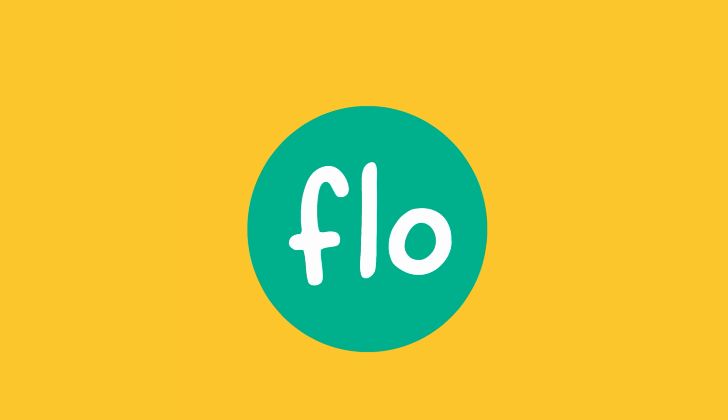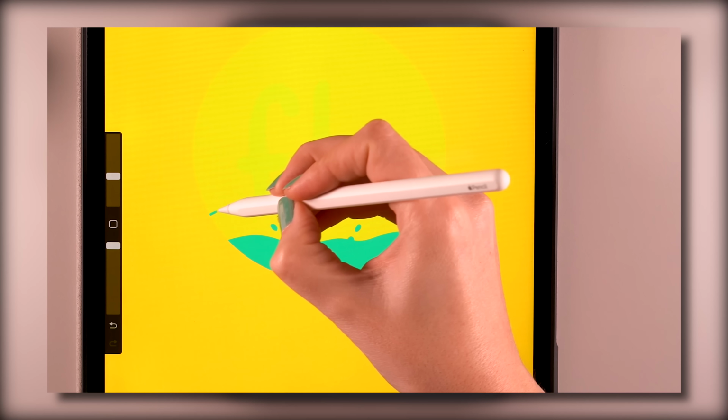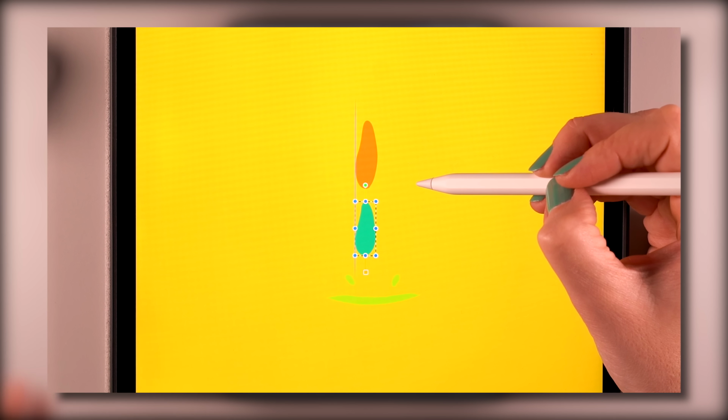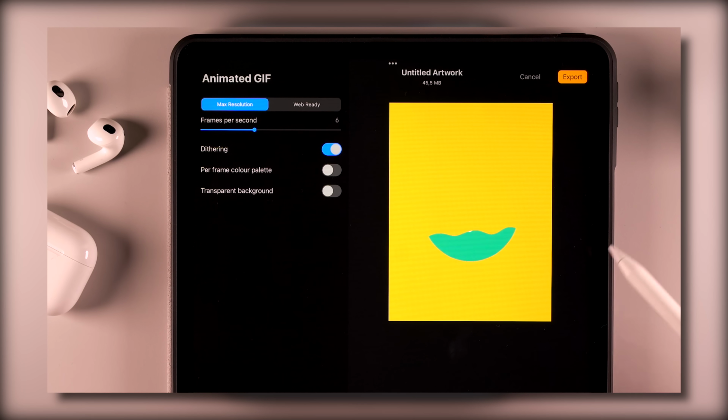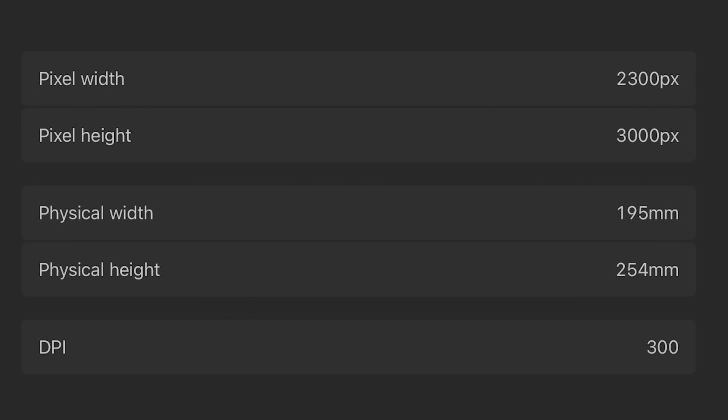This video is all you need to get started with animation in Procreate. I will guide you through all the steps to create your first animation in Procreate. But of course you can also follow this tutorial if you have made animations before. For this tutorial, all you need is a canvas of 2300 pixels by 3000 pixels.